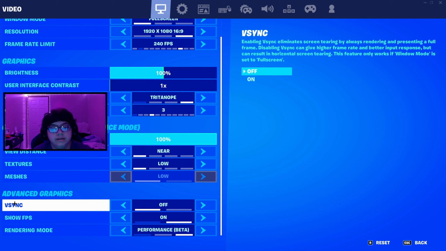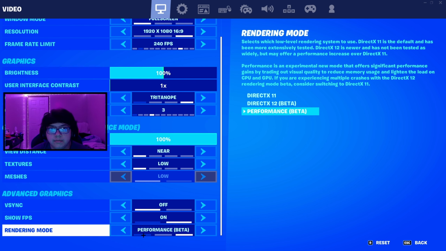Rendering mode, so this is a big one. I'd recommend performance mode. Performance mode is obviously the best rendering mode. The reason why is that if you have a really low end computer, you're really going to love this. It's going to give you the maximum FPS possible. DX11 and DX12 are probably the hardest to run. DX12 especially is hard to run because it's newer. DirectX 11 is a little less hard to run because it's more optimized for all computers. And that's what you guys are going to want to do. These are the best settings that I think are for comp, or just if you play in general.